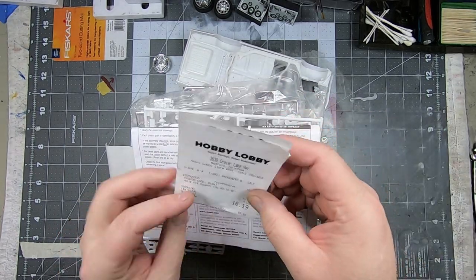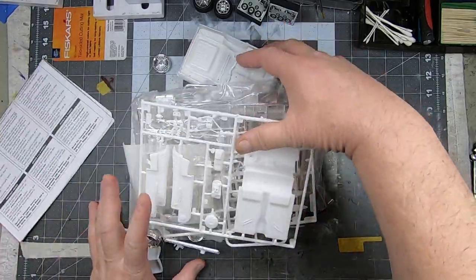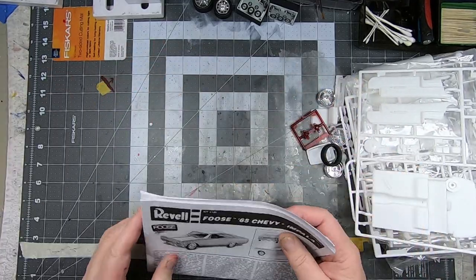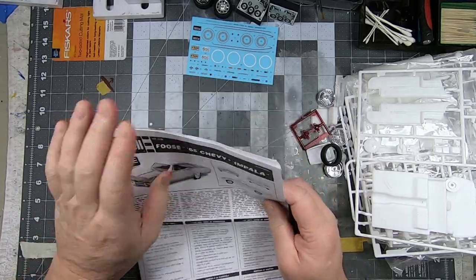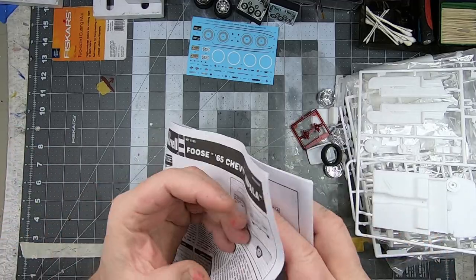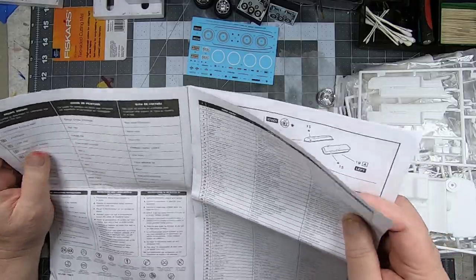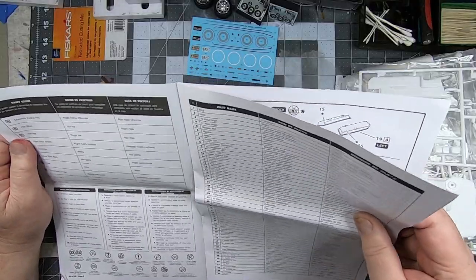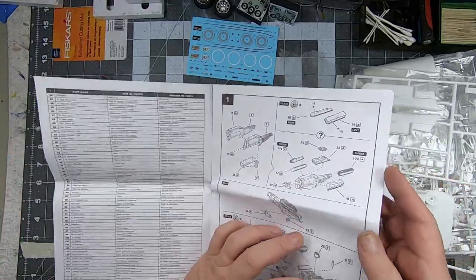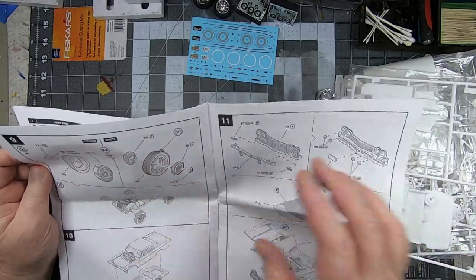This was a Hobby Lobby score, $16. Cannot beat that 40% off sale. So, pull this stuff to the side and look at the manual instructions first. Pretty basic, standard REVELL. It's a little bit thicker than normal. It's supposed to be a little bit higher of a parts count, a lot of detailed pieces. They go through the part name, suggested colors, engine assembly, different options for what you're going to use.